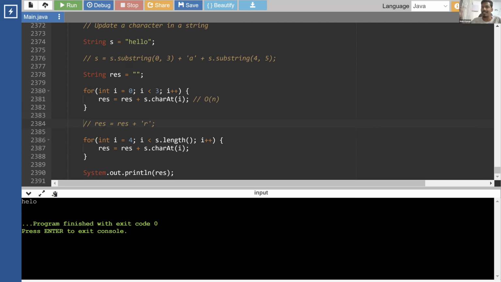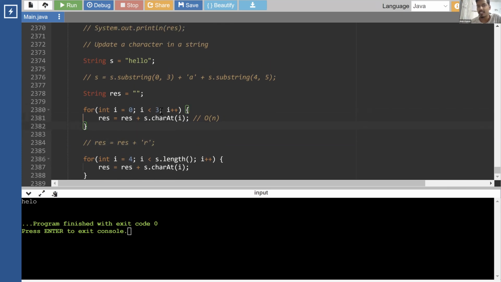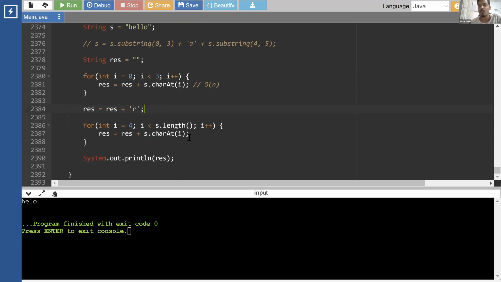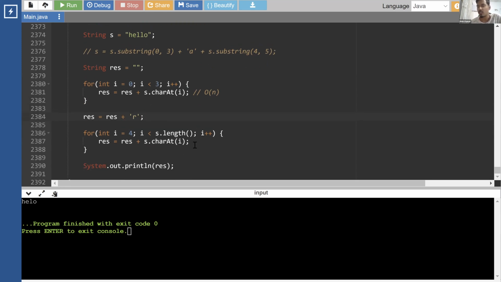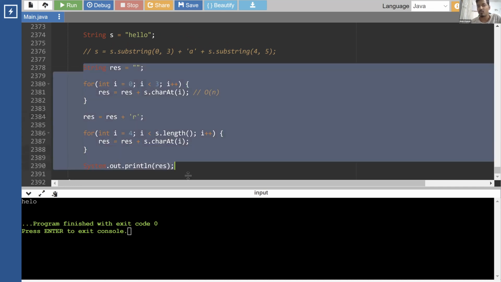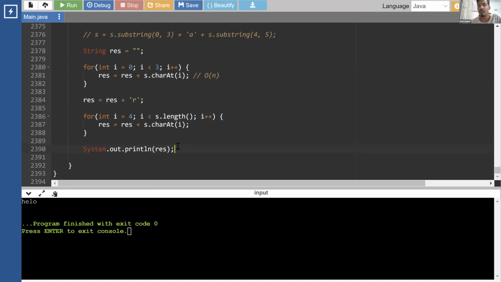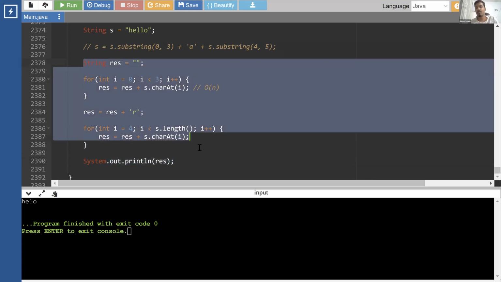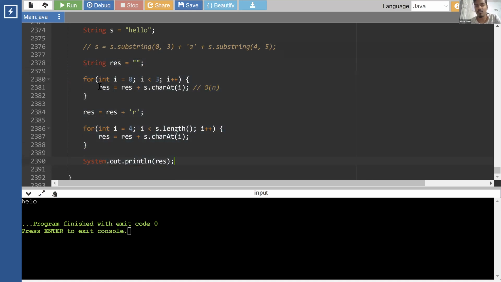So now you can perform an addition, like you can add a character at the end of the string. At any index of the string, you can add a character. You can update a character at any given index, and you can even delete a character at any given index. Okay, complexity wise, it is very poor, because that's how the string works. So you can't do anything about it. Complexity wise it is poor, but we are able to do these operations, right? Complexity terms, we have a string builder to improve it, right? So we'll talk about how that works and how that is different from string in memory. But for now, strings, this is a little bit poor, which is the problem.